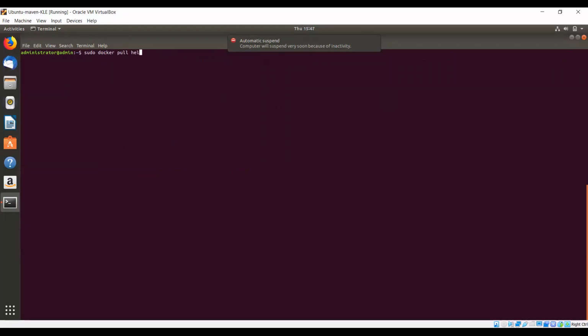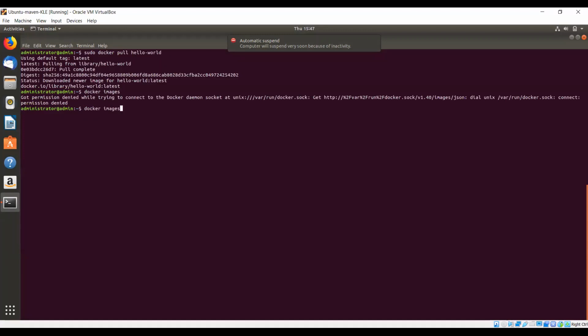Pull hello world. Yes, it's pulling. So first, if you see, pulling from the library hello world. We'll see how to run that. No, we'll see first whether the images are there or not. Sudo docker images, we have it. Now we'll run that particular thing. Sudo docker run.